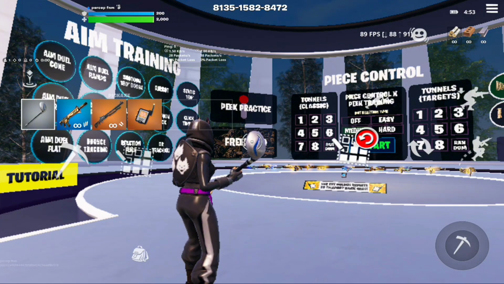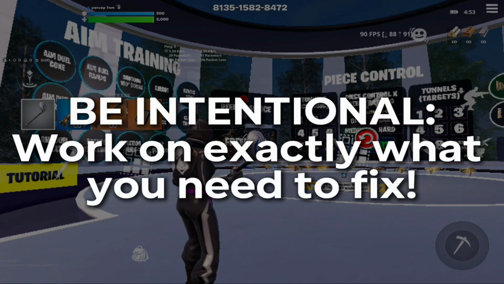While in the process, make sure you are actively recalling what you need to work on. This is probably the most important thing. Be intentional with what you are working on and directly tie it to improving from the mistake you made.